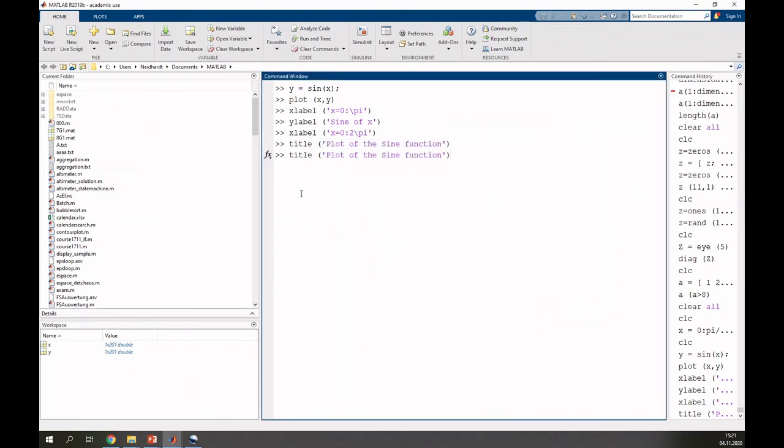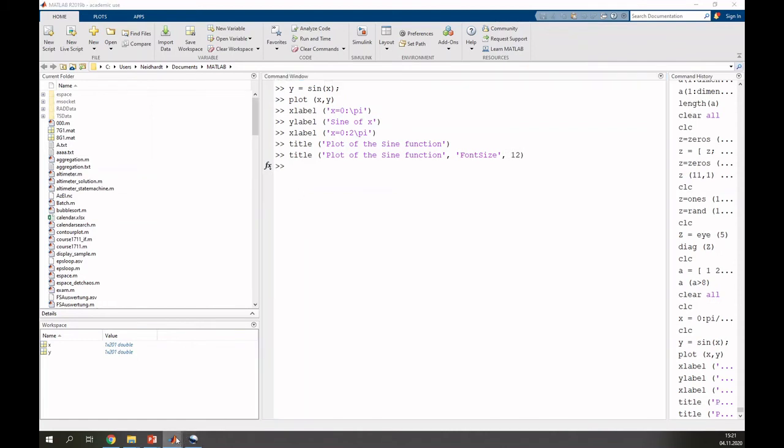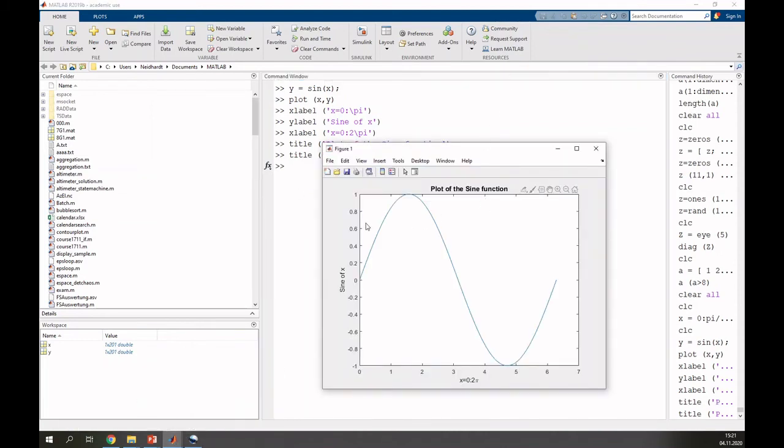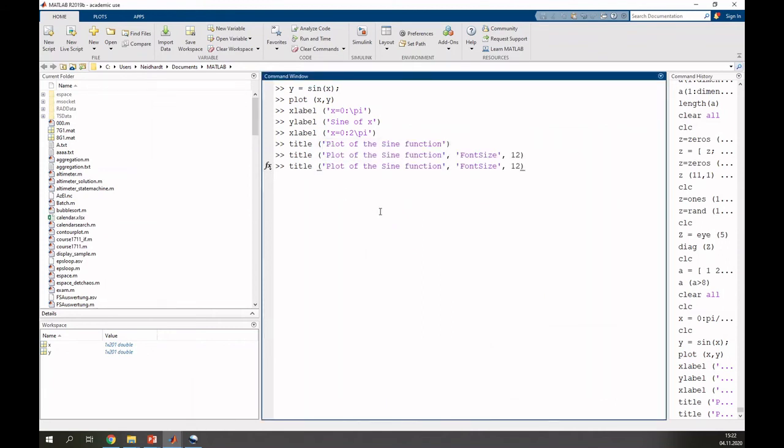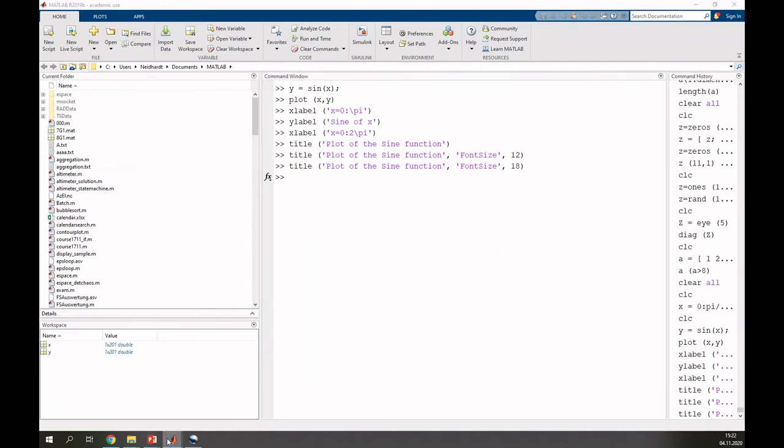For example, if you want to define the font size, you always have some reserved words which represent special parameters of outputs. In this case, we can define font size and define the size of the font in pixel. So it changes to a different font size. Or if we do 18, then you should see it.